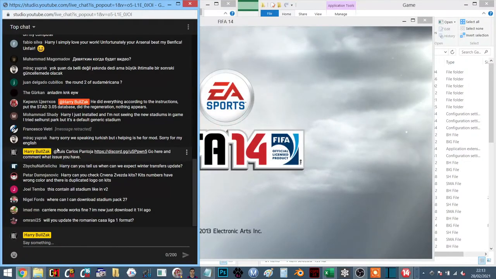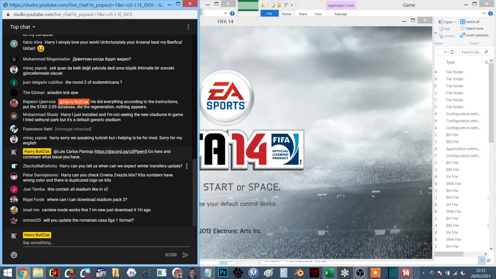That's okay, no problem. I don't mind people talking different languages, it's not a problem at all. Harry, can you tell us when can we expect winter transfers? I don't know, it's up to other people, my friends. Can you check Savannah's first, the kits? Kit numbers have wrong colour and there's duplicated logo on kits. Alright, yeah, no problem.